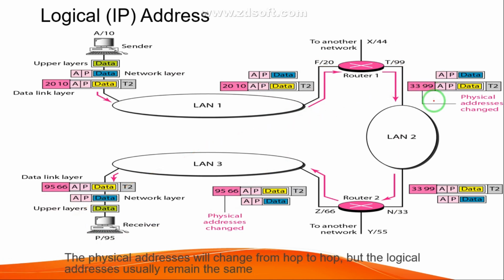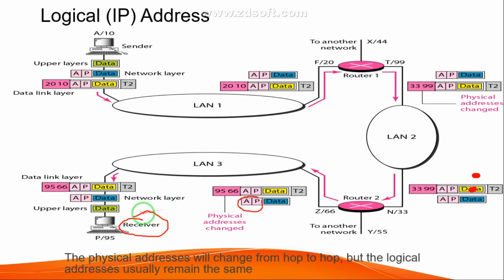So this data, you can see, has reached this port. Again, this router is going to find out through which port should I send, should I send to 55 or 66? But from this table, it is going to calculate that the final destination receiver is present at this link. So it is going to transmit this data through this port. So you can see that the logical address again remained constant. What changed? The physical address.